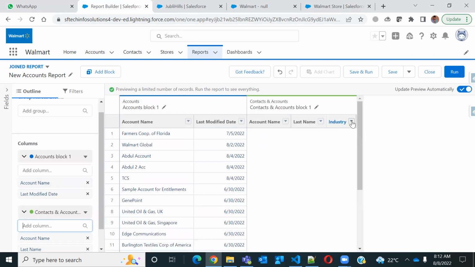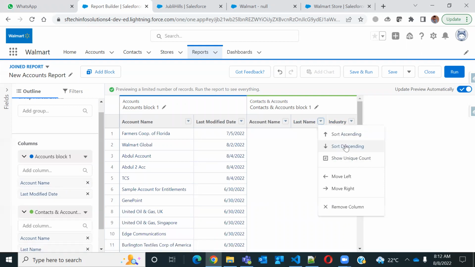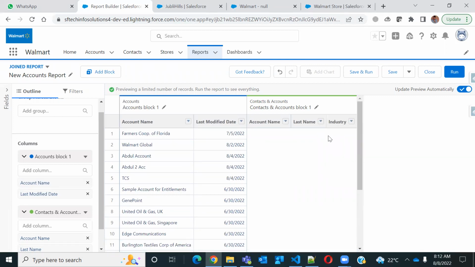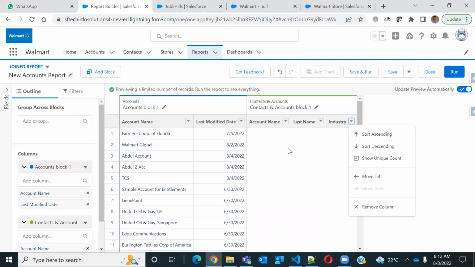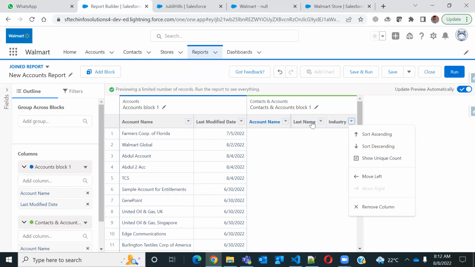And here I want to show the unique count of this contact. The account name, contact name, and industry.